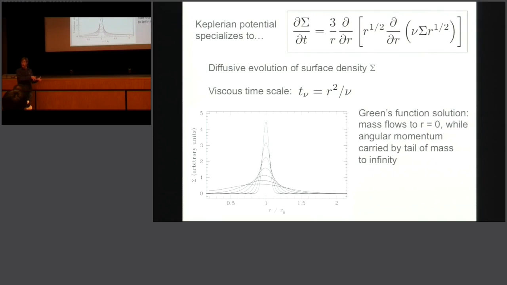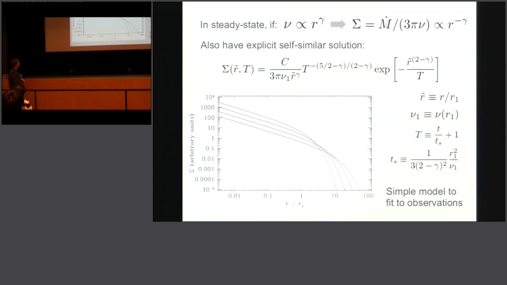It all flows towards r equals 0, towards where the star would be in a more physical system, while the angular momentum, which has to remain conserved, moves further and further away from the star, and so is effectively carried out by a tail of the material, which just keeps on moving further and further away. So given enough time, all of the material effectively accretes, all of the angular momentum remains in the system, but it remains in a vanishing amount of the material that has moved out to very large radii. Okay, so that's a time-dependent solution.